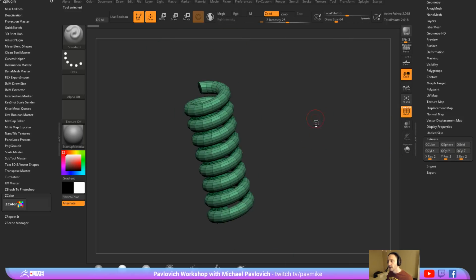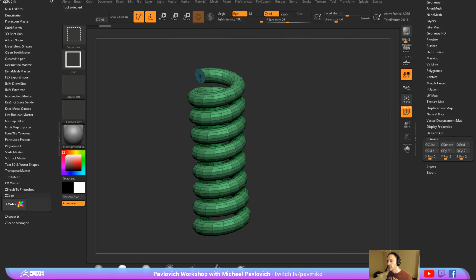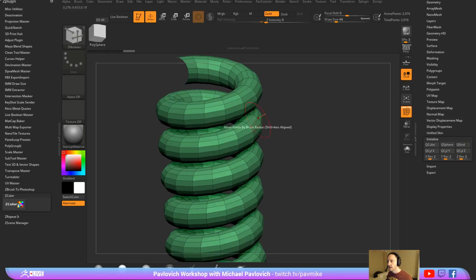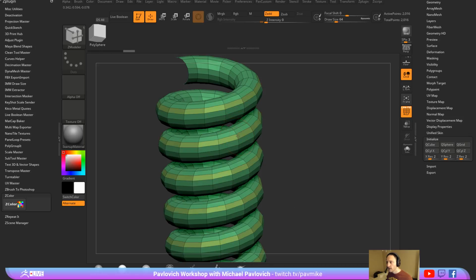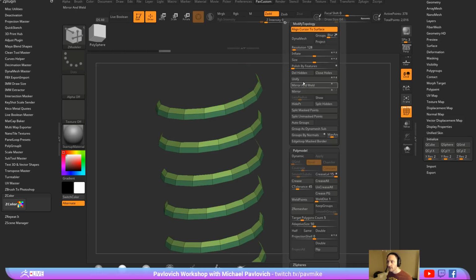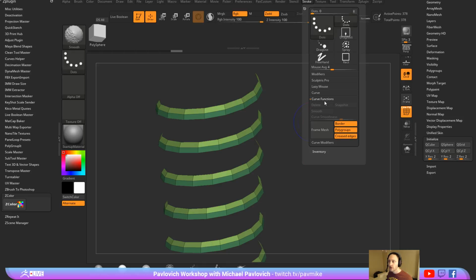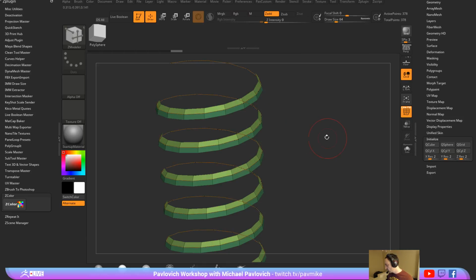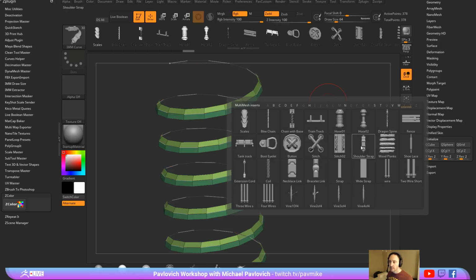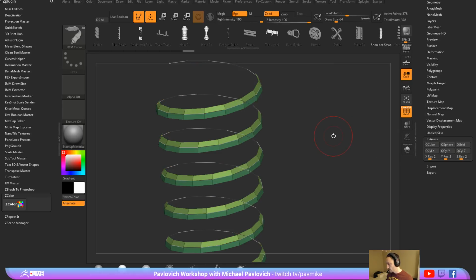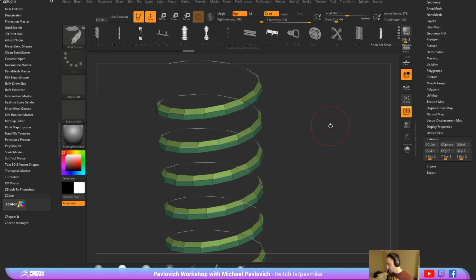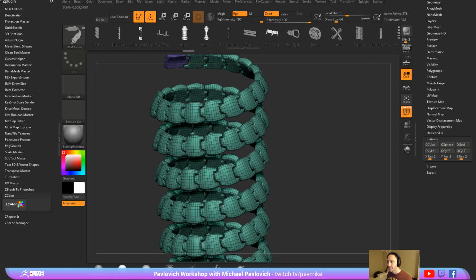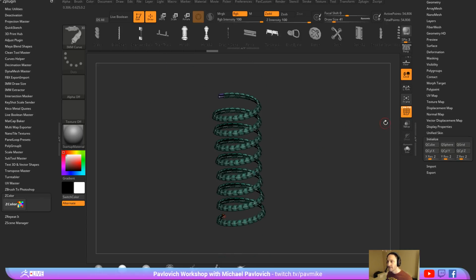And now you can go through here and you can do like group by normals and then isolate this top piece here, delete hidden. Then we can say, let's do a polygroup here and then isolate these ones, delete hidden, Stroke, Curve functions, Frame Polygroups, Brush, Insert, Curve. Go ahead and grab a bracelet. Brush, Insert, Curve, M, and then grab a bracelet or whatever, and then you can just frame this helix here.